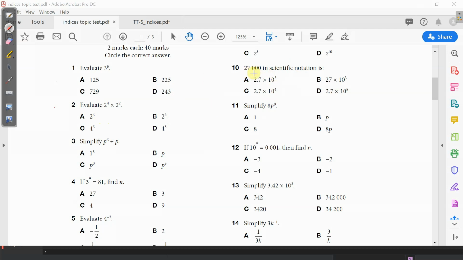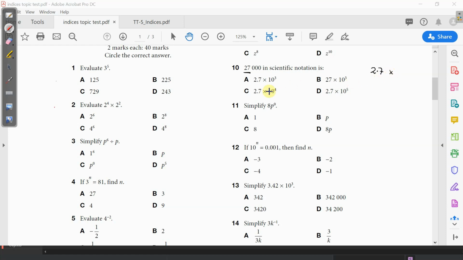We haven't done that one for a while, about scientific notation. Just remember that with scientific notation, you've got to start by using the significant figures at the beginning to create a number between 1 and 10. Now at the moment it's 27. So we need to put the decimal point in there somewhere. And the only place we can put it to make a number between 1 and 10 is there. 2.7. That's between 1 and 10. So the step is take the significant figures at the beginning to make a number between 1 and 10.